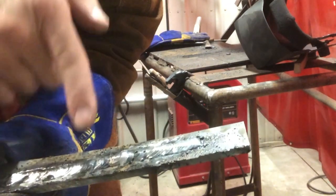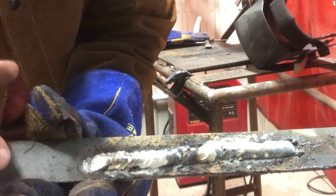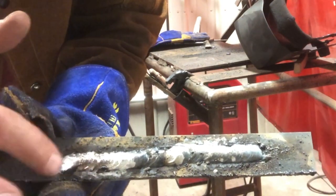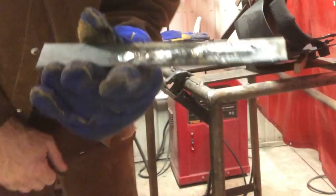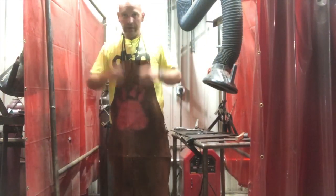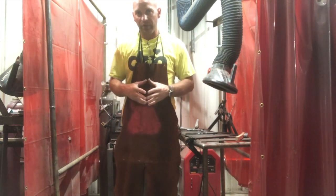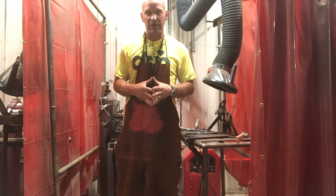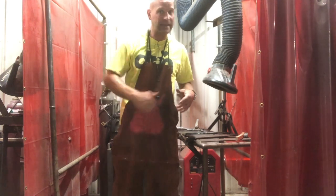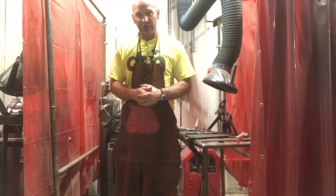That's what we want it to look like — we don't want any big craters. You don't want to start here and just go; you want to be able to start in that crater, strike the arc, move back, and then start circling again so it looks like one long continuous stringer. Thanks so much for watching. Remember, the more you weld, the better you get. You never become a good welder by just watching videos — you've got to get out there and actually start striking arcs and burning rods. Thanks so much for the view, folks.